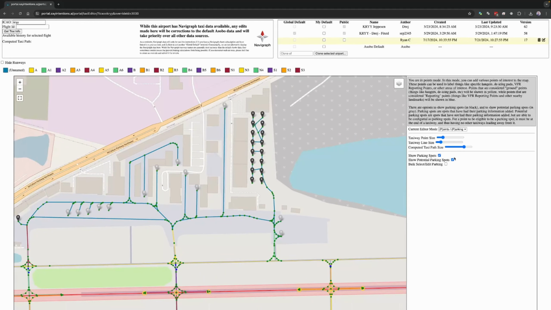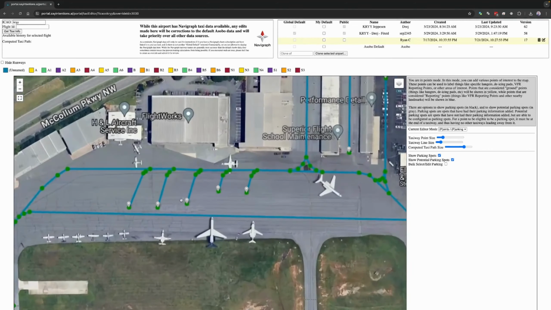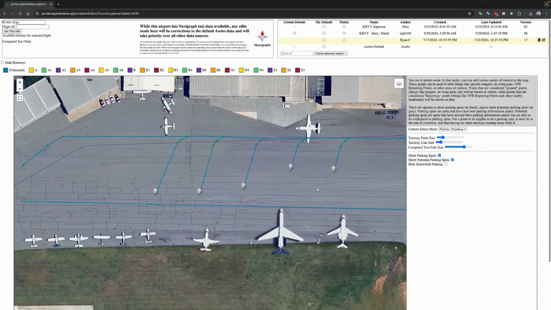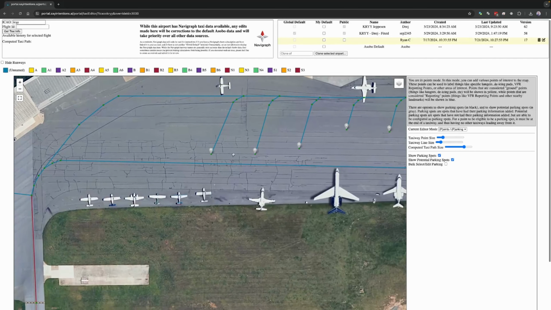Now, I know that we mentioned these potential parking spots. What we do is we look for any taxiways that sort of dead end, and we say that that is a potential parking spot. So here it says, oh, these guys are dead ends, and if we look at the Google map, it looks like maybe you could park there, maybe you can't. These are definitely parking spots that we could add. You can add a name there and save this, and that will turn into a black dot, and we can then remove it, and it'll go back to gray. So that's a way that you can add parking spots.